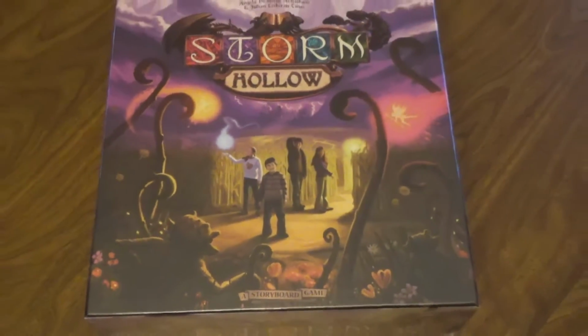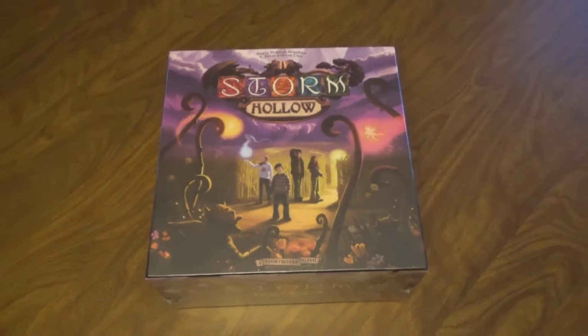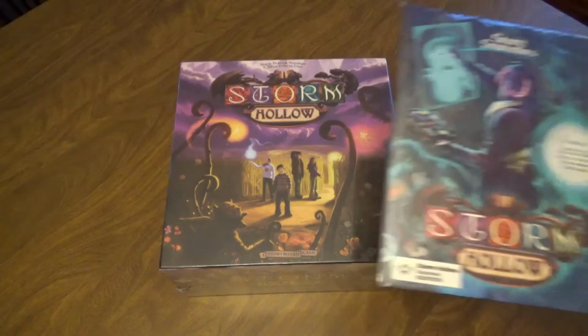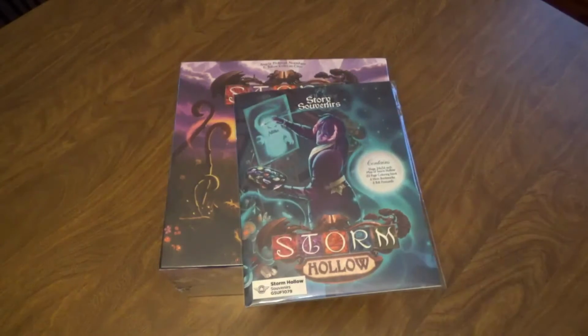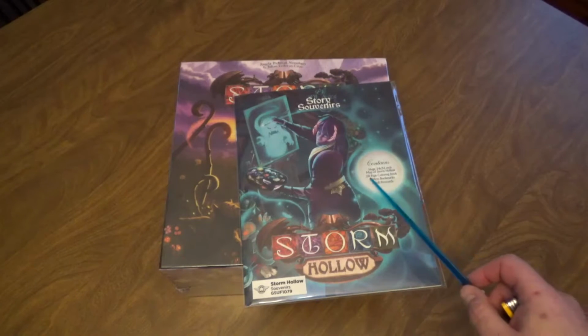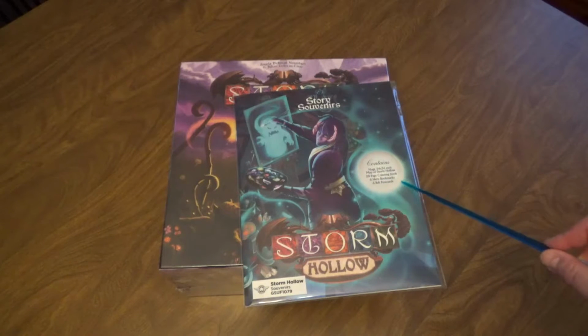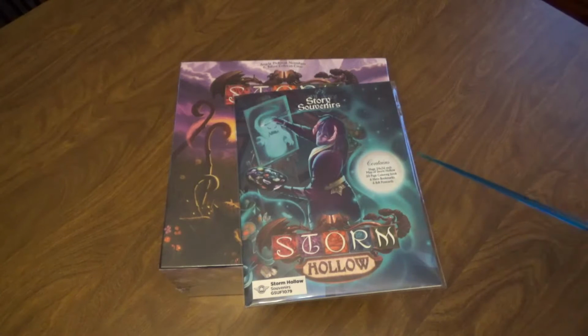Let's widen out here a bit. This is a Kickstarter. It took 5 years in the making to get. Finally came in. It came with this nice, huge, heavy box. I swear it weighs a ton. But, and also here is a little add-on that came with it. Storm Hollow souvenirs. Has a huge map of Storm Hollow, 20-page coloring book, some bookmarks, and Rift postcards, which is fun. You know, something a little fun.